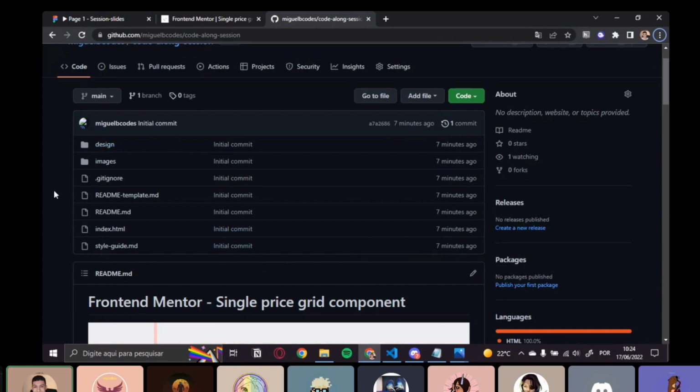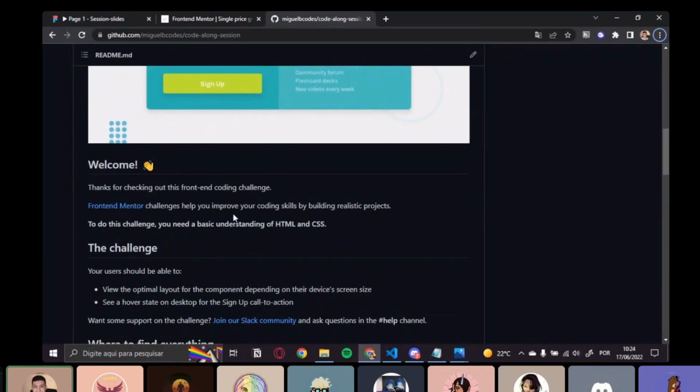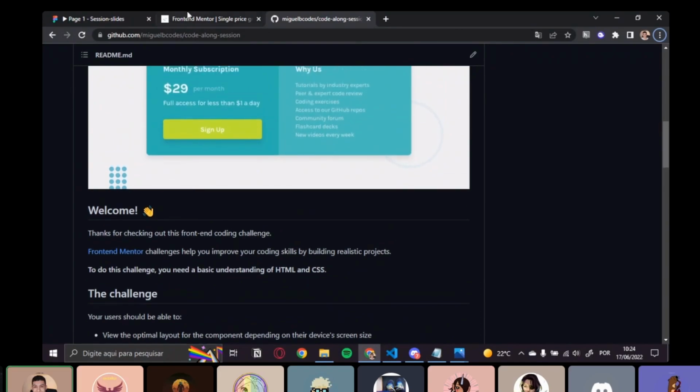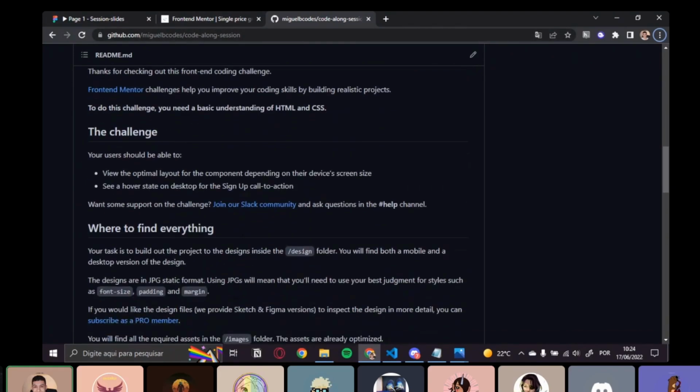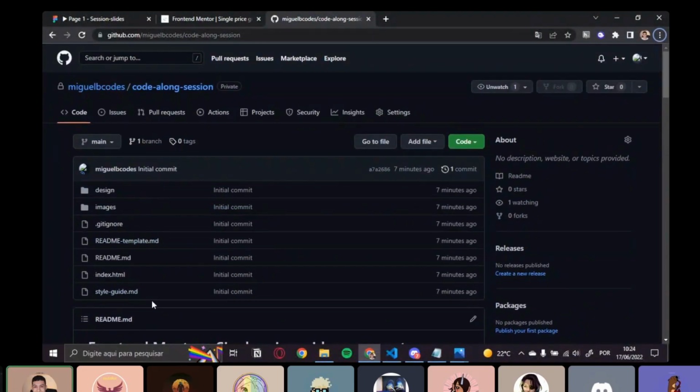Seeing right here, there are some instructions that Frontend Mentor provides you. The most important files right here are this styleguide.md and this index.html.